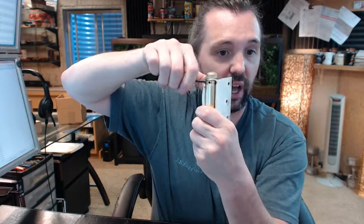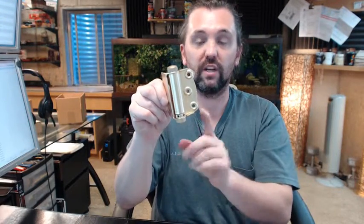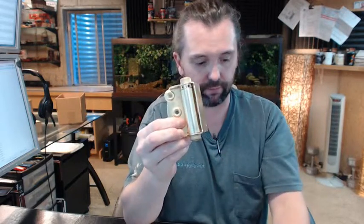clockwise. And as you do that, you reveal additional holes that you can see. And it's into one of those new holes that you would insert the tension pin. And that's how tension is kept on the spring. And you can crank it over, and pretty much Bommer recommends no more than 3 holes to be turned over. So if you're going to do it this way, you're going to need to rotate that counterclockwise because you've turned it over, is the bottom line.